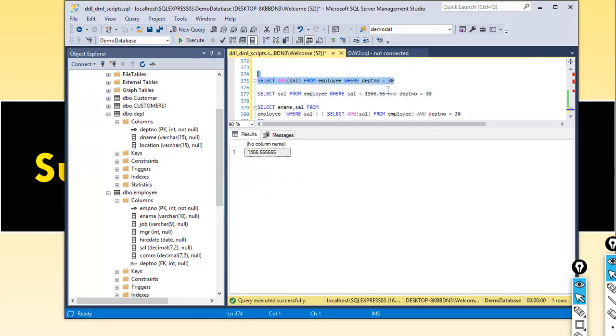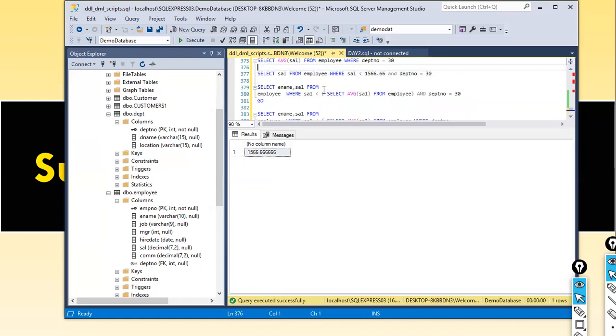In the depart number 30, average salary from employee or depart number 30, 1566. Okay, and here 1566, when I query this, it gives me 4 employees. 4 employees, 1566. And if I execute this one, it gives me 5 employees.